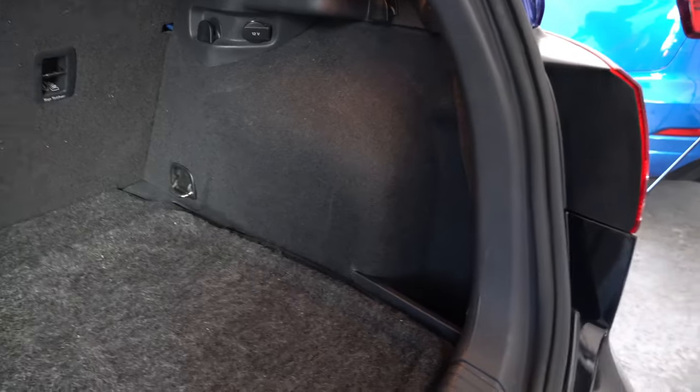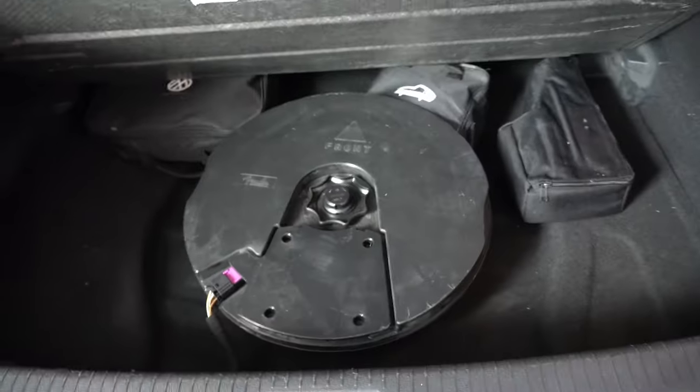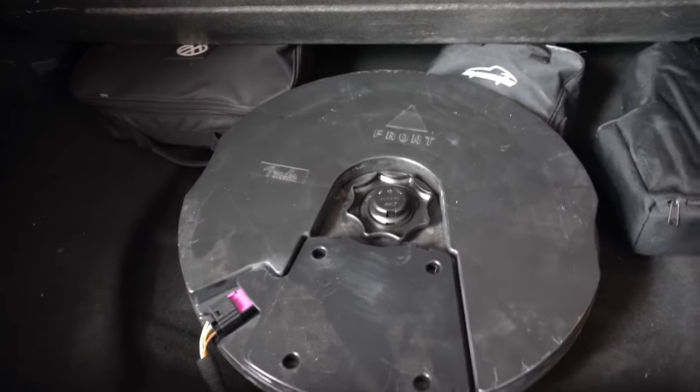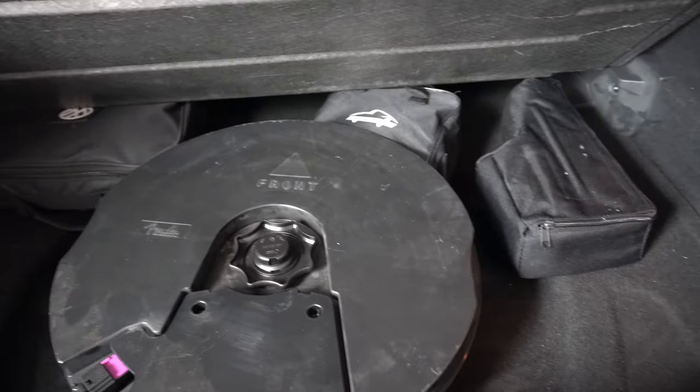All the parts and everything you'd need is back here. And honestly, it couldn't have been any more perfect. You can lift this up right here and you have what I thought was a spare tire or a spare tire kit, but it's actually a fender speaker, which is pretty cool if you ask me, but everything is officially there.